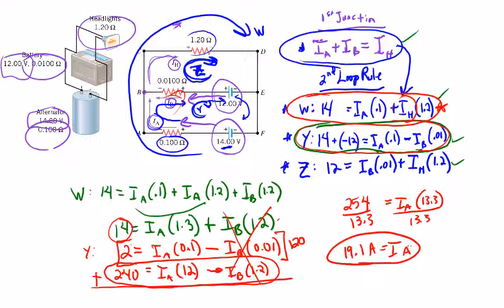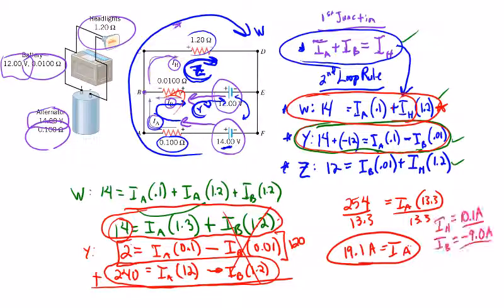So using this equation, or even I could plug it into this version of W over here, and I could figure out what IB is that way. So either one, I've used basically everything. I also am a big fan of, once I find IH, maybe coming back up and using that junction rule to finish it out. Either one should work, and that finishes everything for Kirchhoff's rules. I'm going to pause for a second and figure out the rest of these answers, and then go from there.